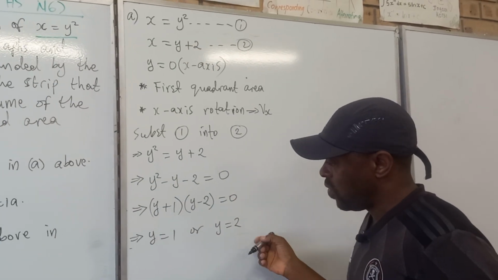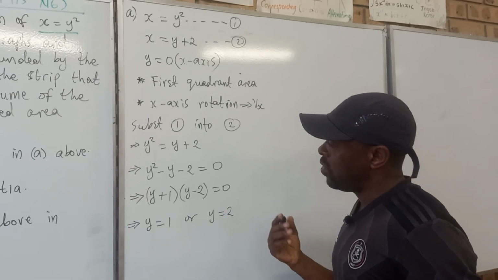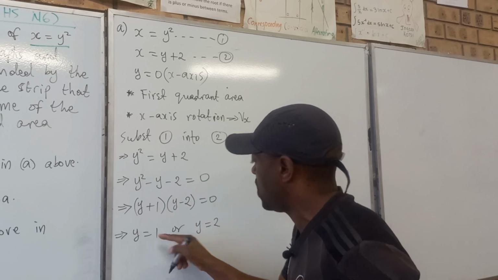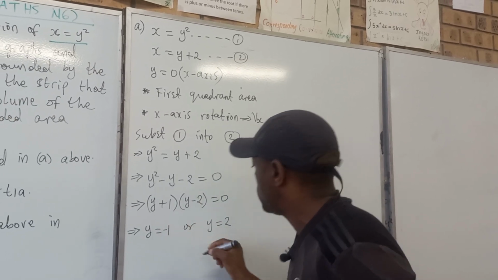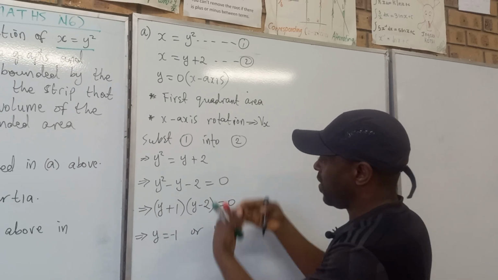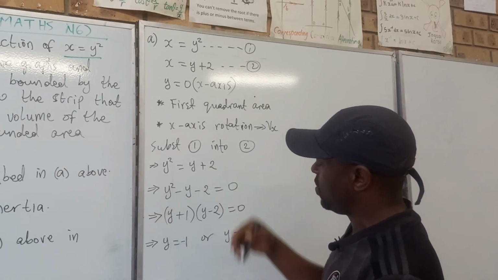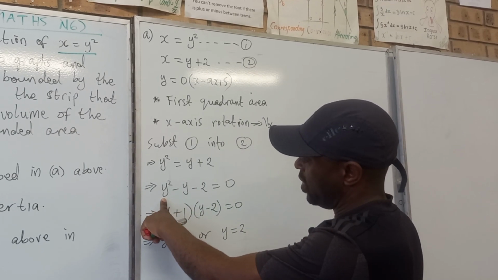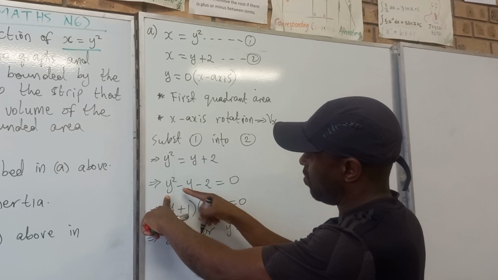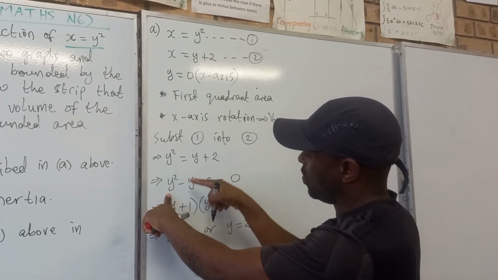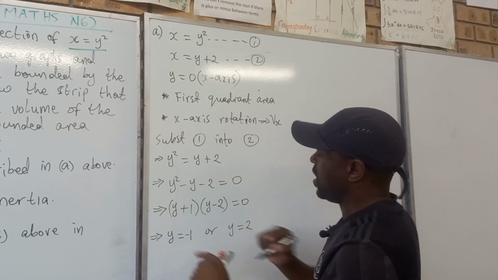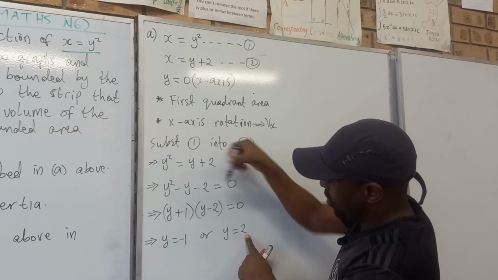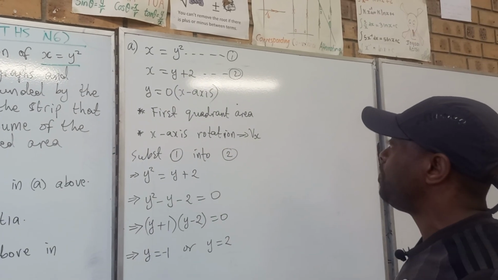I will always advise that once you solve a quadratic like this, don't be in a rush. Verify whether my answers are correct. My answers are y equal to -1, not 1, and y equal to 2. You can quickly verify by resubstituting. If I put -1, squared it's a 1. Negative times negative is another 1. 1 plus 1 is 2. Minus 2 is 0. So this one is correct. Then if I put 2 there, 2 squared is 4. Minus 2 is 0. So that one is also correct.